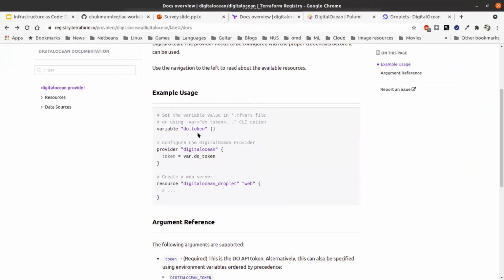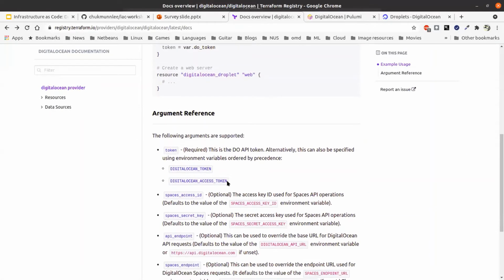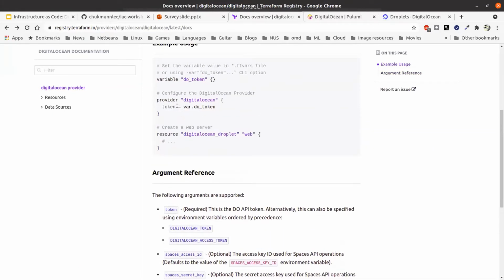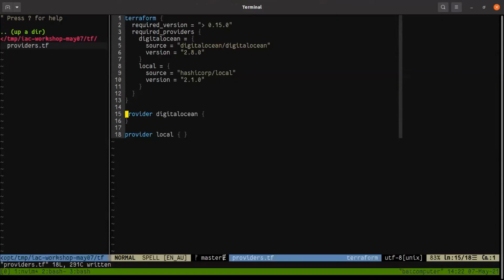So let's look at the DigitalOcean configuration. At the very bare minimum, you need a token. This is the API token, the access token. If you're on AWS, you need to go and generate a token. So you need to put the token here. To make this flexible, generally what people will do, just like programming, is you do not hard code your token in here, because if you hard code your token and check the code in, your token will be exposed to GitHub.